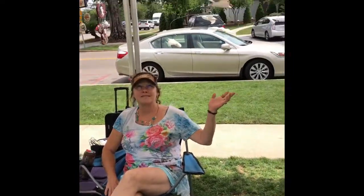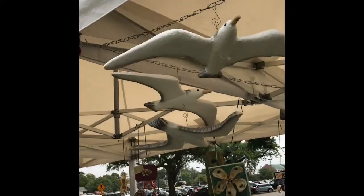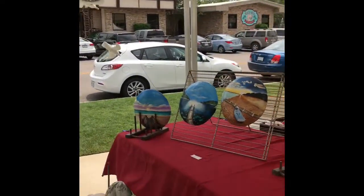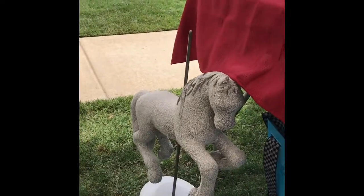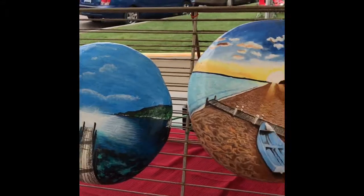I do sculptures. Everything in my booth is made of styrofoam. The seagulls are made to go outdoors. All the paintings are sand dollars. They're styrofoam, covered with glass from Paris. Everything's styrofoam. And the paintings will hang on.